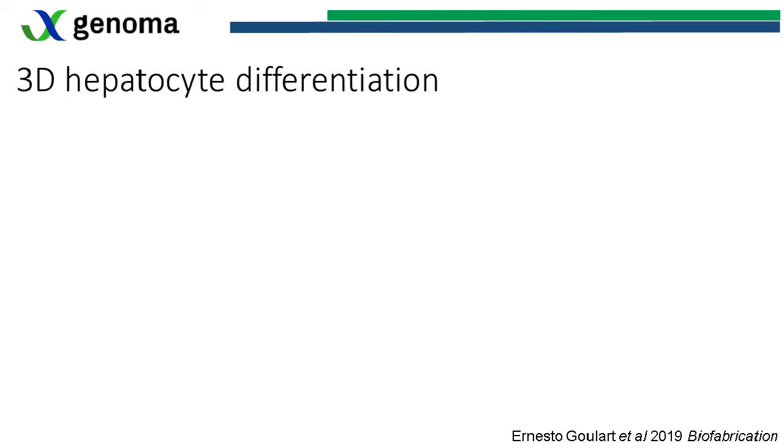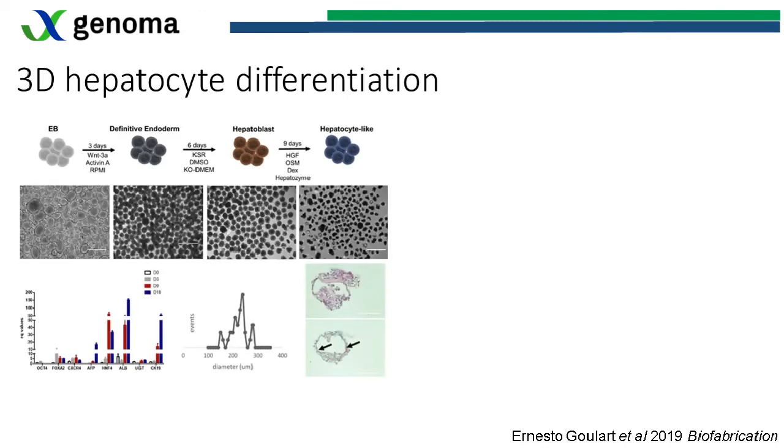So finally, just let me show you the 3D hepatic differentiation process that we established in our laboratory. We applied the same recipe that we use for 2D hepatic differentiation, but instead of starting with plated 2D iPS cells, we start off with embryoid bodies. The embryoid bodies are 3D constructs that are derived when you take the iPS cells and start spinning them. And we do that by applying orbital shaking throughout the differentiation process.